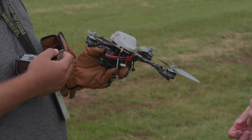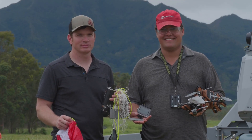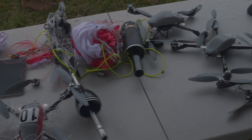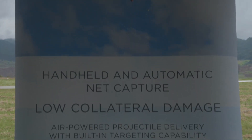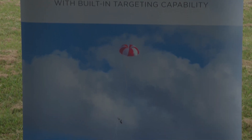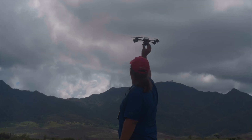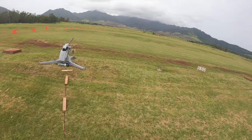The gentle nature of the capture minimizes damage to the captured UAS, which remains largely intact for further examination, exploitation, and informing on the counter-strike. The U.S. Department of Defense, acting through Army Development Command, selected Skywall for further evaluation because of its high potential for defeating the intruder while minimizing collateral damage and promoting a most informed response.